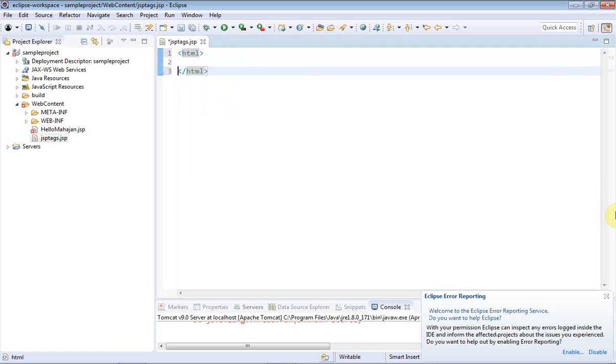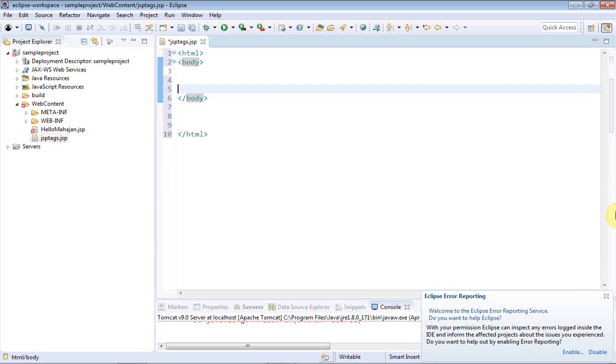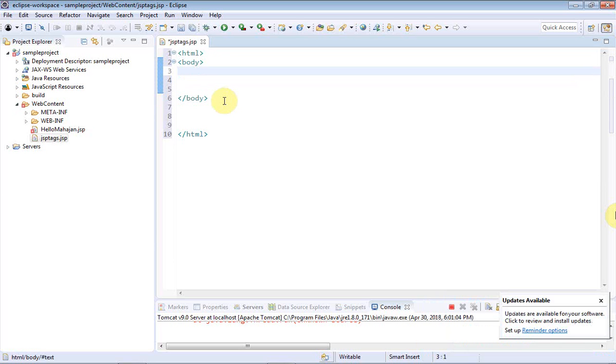So I am going to start with the HTML tag, then the body tag. Then let me have this.